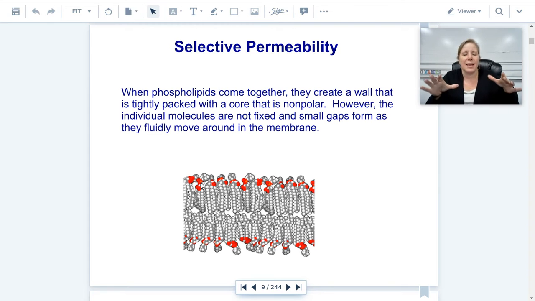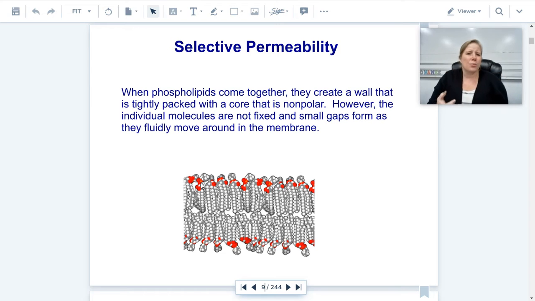I picture this like a kiddie pool with ball pit balls floating on top, and also some larger balls floating within there. The larger balls would be your proteins that are going to act as channels and signaling proteins and things like that. And the ball pit balls would act as the phospholipid heads. They will create a sheet if there's enough of them, which there is. They'll create a sheet, but they can move past each other.